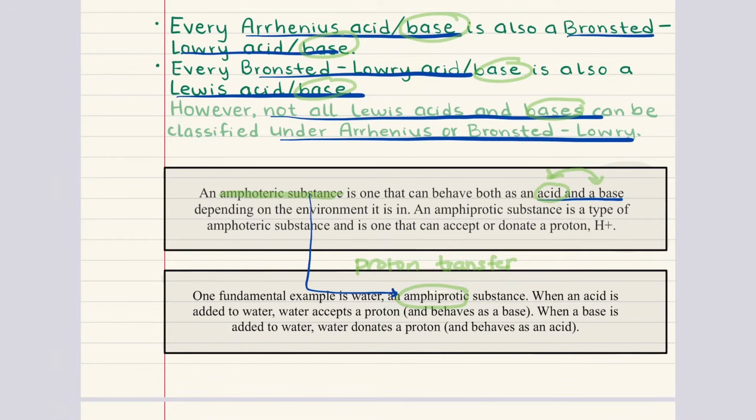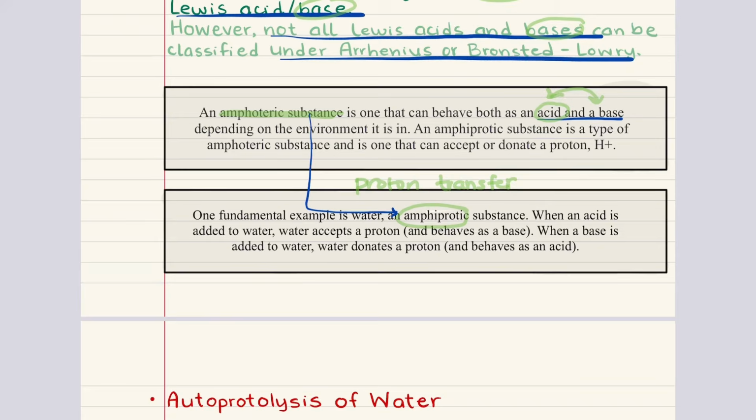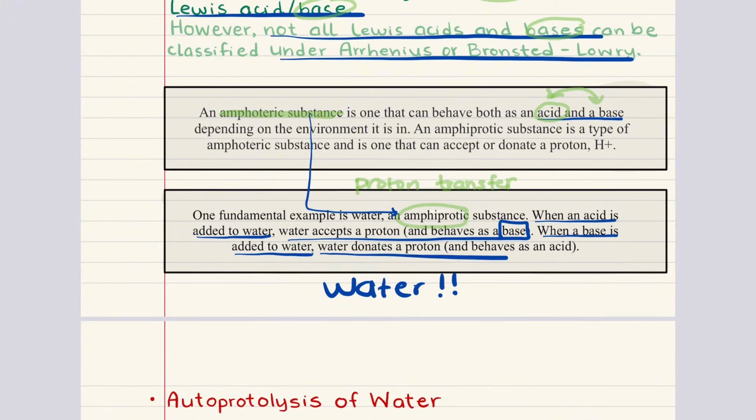The most common and important example of an amphiprotic substance is water. Water is an ideal example because it can behave like an acid or a base depending on what it's reacting with. If you add a strong acid, like hydrochloric acid, then water acts as a base and it will accept a proton and become hydronium ion. But if you add a base, water now behaves as an acid. It donates a proton and it forms hydroxide ions. So in both cases, water adjusts its behavior based on the chemical surroundings, which is exactly what makes it amphiprotic.